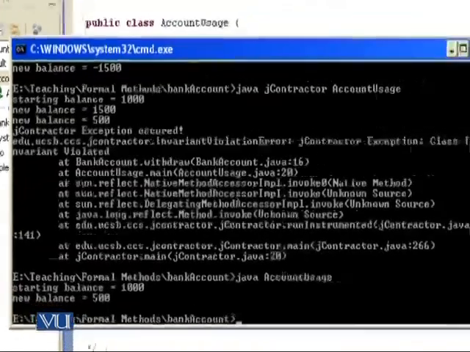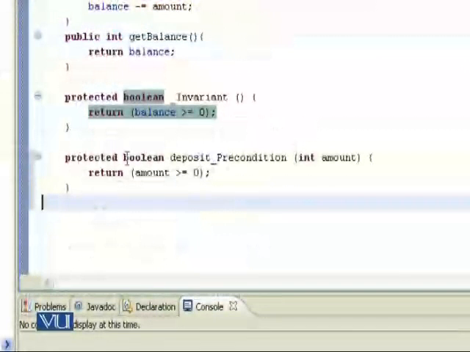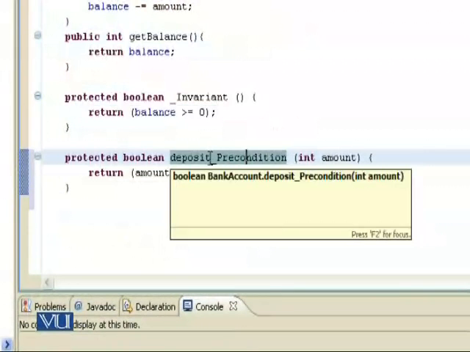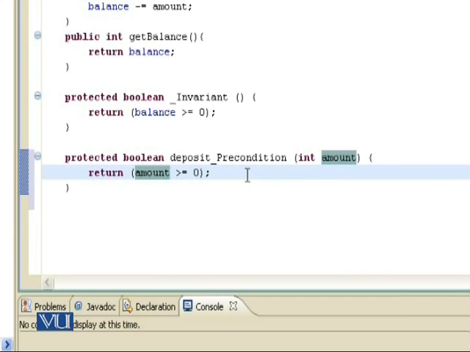So what I should do is, I need to write a contract in my class. So I write a contract. This contract is protected Boolean deposit precondition. Remember once again the naming convention that we are using here, that is deposit underscore. So this is the name of the method for which we are writing the precondition.